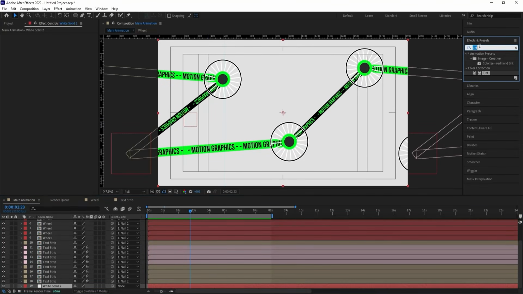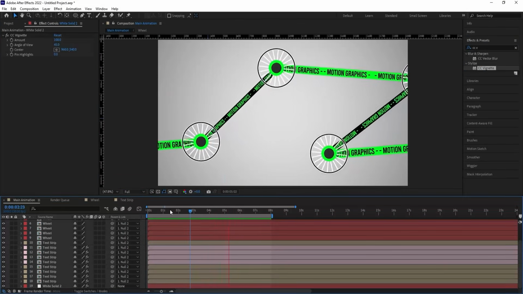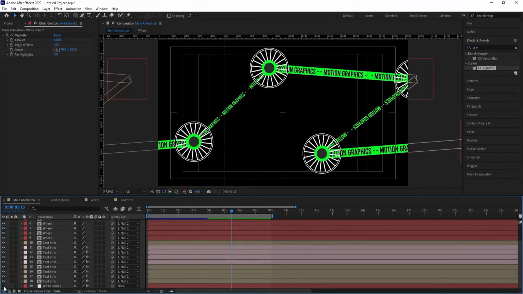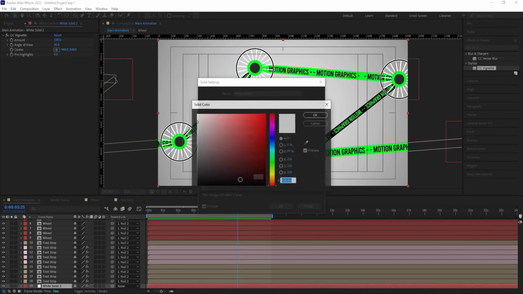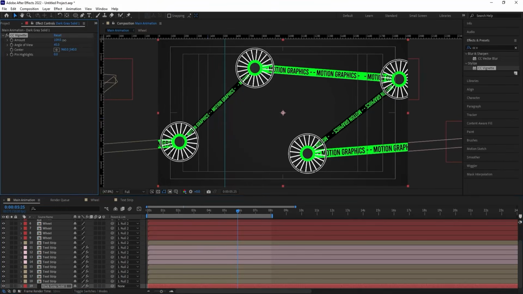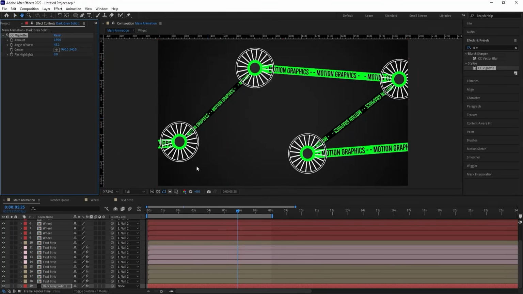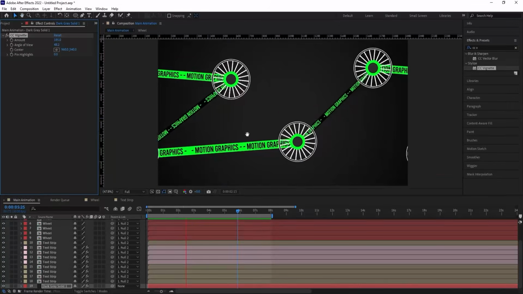You can go to the effects and presets panel and search for the CC Vintage effect. So we will get this kind of effect. And I think this looks cool with the black background as well. Or instead of the white color, you can select this layer and press Ctrl Shift Y, and choose a little bit of grayish color like this, and then apply the CC Vintage effect and increase the angle of view as well as this amount. So now if you see, we are going to get this animation continuously in the form of a loop.